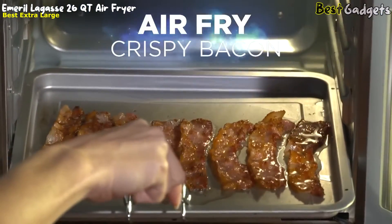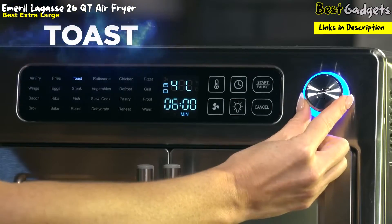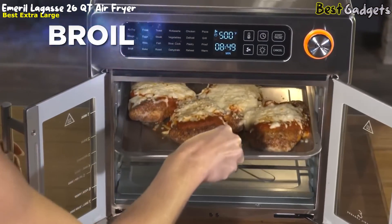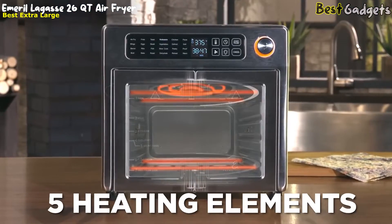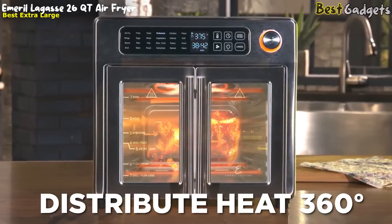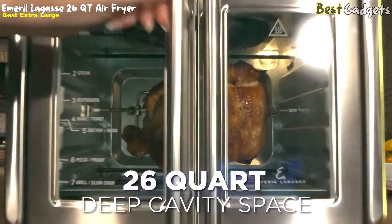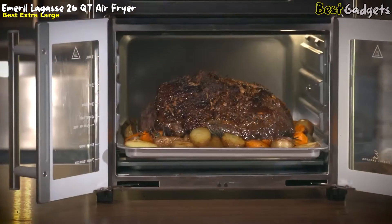You can air-fry crispy bacon to perfection or make a basket full of hard-boiled eggs for classic deviled eggs. With a special toast function, you can toast 6 pieces all at once, or 8 large bagel slices together. It can even broil a chicken parm — just look how savory it comes out in minutes! Bon appétit! With 5 heating elements and smart turbo fan blades angled to distribute heat 360 degrees, plus easy-touch controls adjusting up to 450 degrees, and a 26-quart deep cavity, you can rotisserie a whole chicken or cook an entire roast with vegetables.